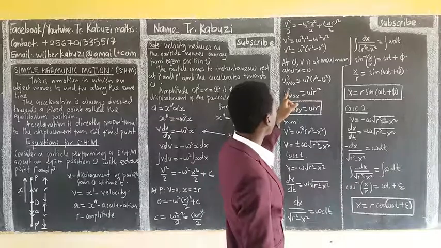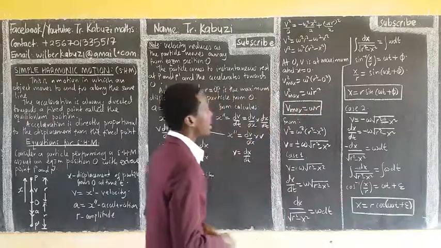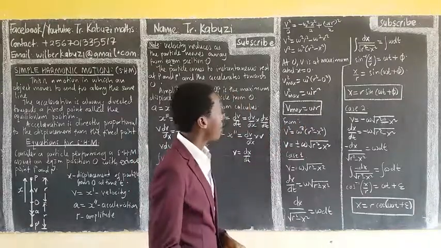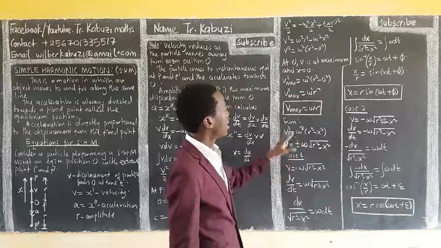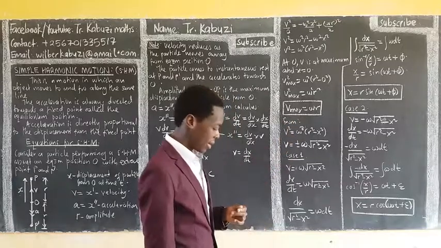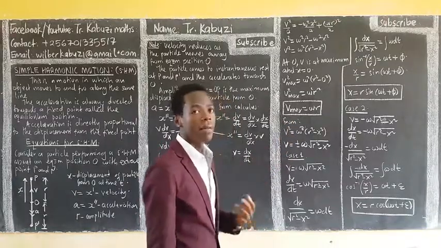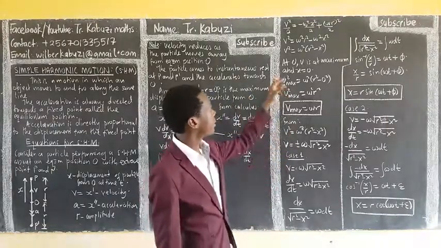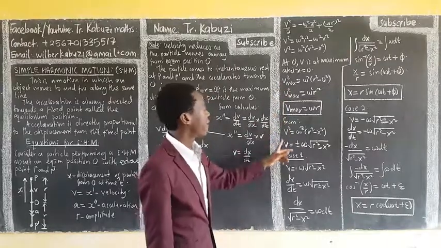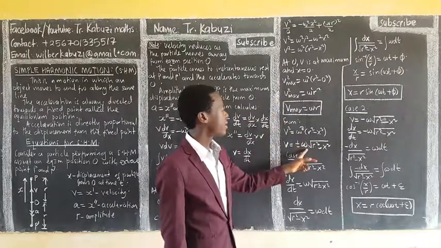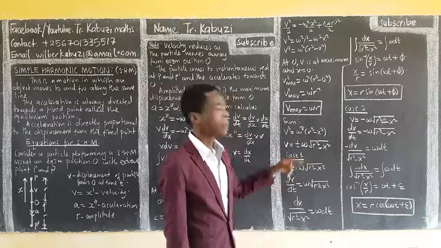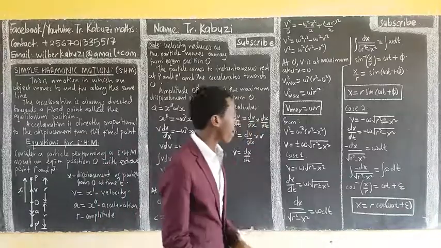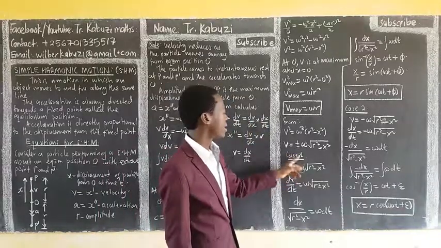So we have now v squared max equal to omega squared r squared. Get the square root, we are having that. So that's the formula that we are going to always use when we are getting the maximum velocity of that particle. So from this still, from that thing up, we have this. If I take the square root of this, it is omega, this, and then I have a square root. Remember, I'm going to get a square root to get plus or minus. So, case 1, let us consider when this is positive.